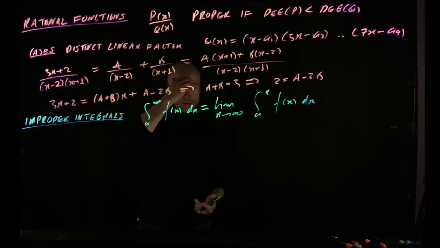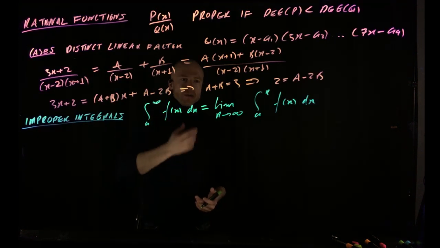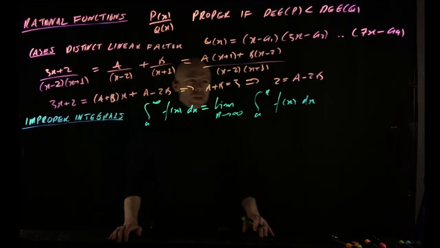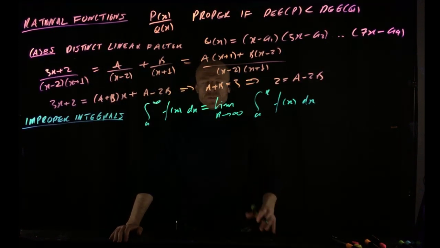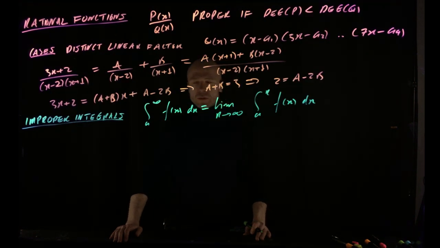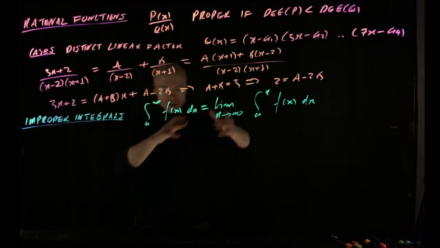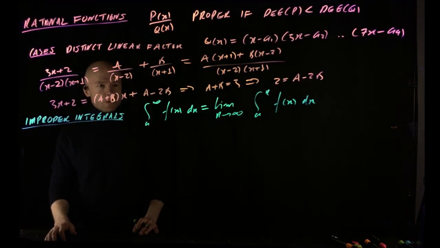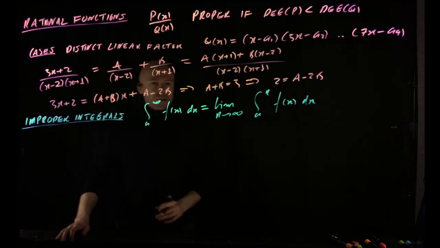In the early days of calculus, people were not careful about this. They were kind of sloppy, and often you can get away with treating infinity like a number, but other times you just can't, and they got false results. So this is why there is this emphasis on being very careful about what you mean when you define things. Everything builds on top of itself in math. So if you have something nonsensical and you build on top of it, you just build a tower that's going to collapse. So it's important to do this. We're not just being fussy. It will actually give you wrong results unless you think of it like this.